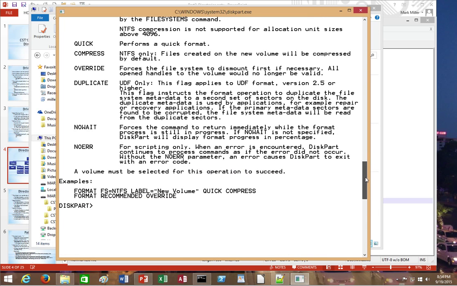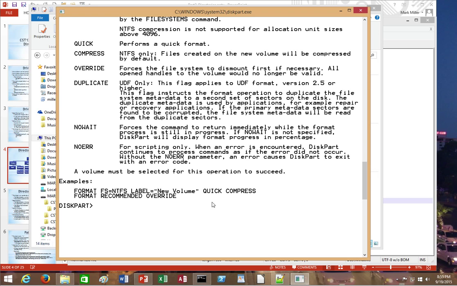Alright, so here's some examples. The first format is use the file system NTFS, use the label new volume, do it quick, and compress the volume. Well, not compress the volume. If you read up here under help, it says files created on the new volume will be compressed by default.